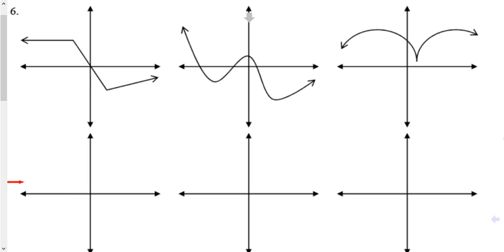Here's my first one. So here I had a constant slope of 0, which meant I needed a constant y value of 0. This middle part, I have a constant negative slope, so I have a constant negative y value. And then I have a constant positive slope, but it's relatively small compared to how steep this one was. So this positive y value needs to be closer to the x-axis than this y value down here was. So this needed to be further away from, I should say, the x-axis than this one was. Okay, and those are the graphs I get for the first one in number 6.